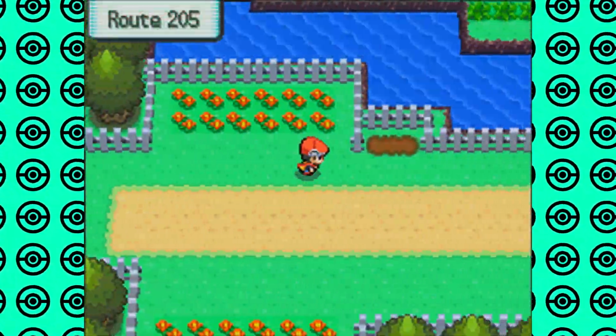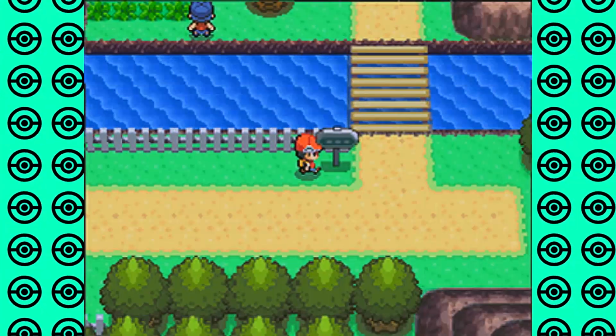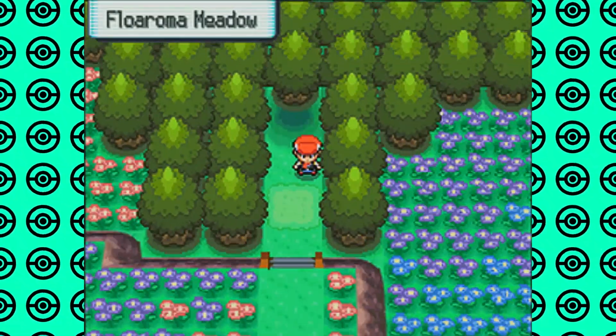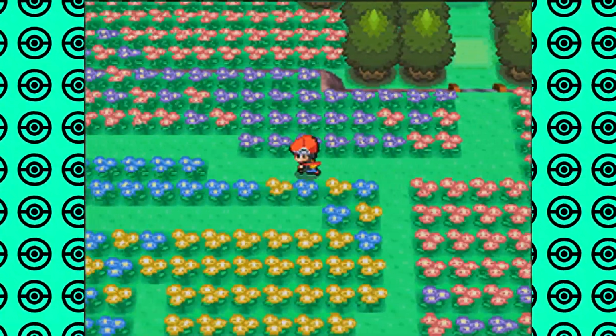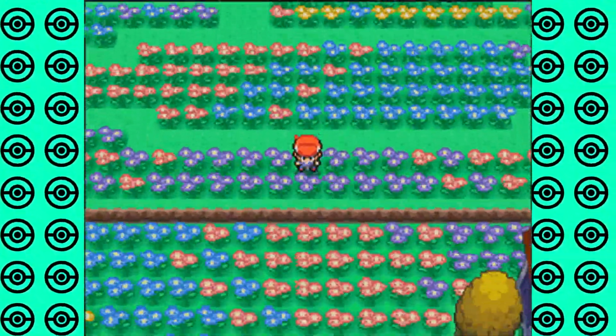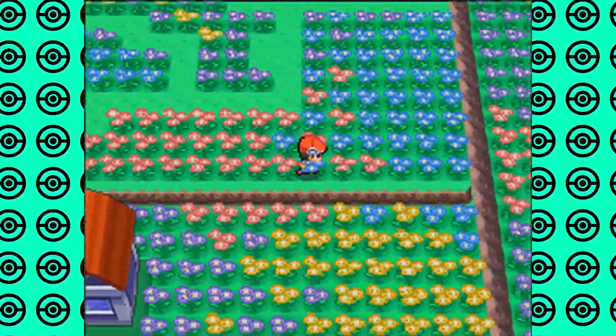If you head east, then across this bridge, you'll find some water to your left. If you surf there, follow the water all the way to the end and get off, you'll be able to head down through this entrance, and you'll be on the other side of Floroma Town, on the other side of all those flowers. This is the Floroma Meadow, and there really isn't too much to do here aside from find a few items like the Leaf Stone.